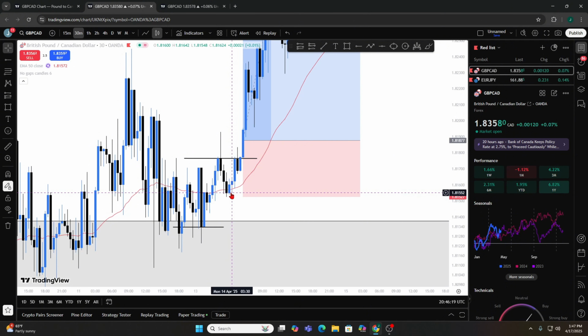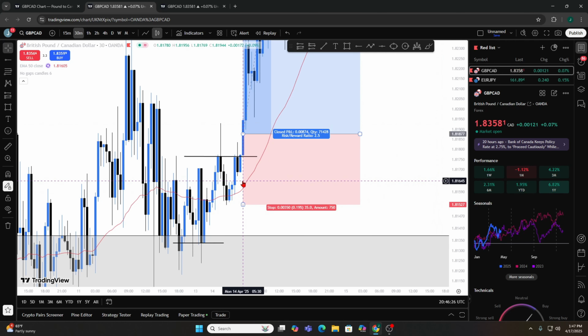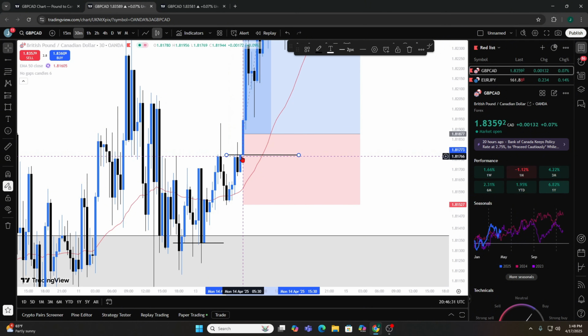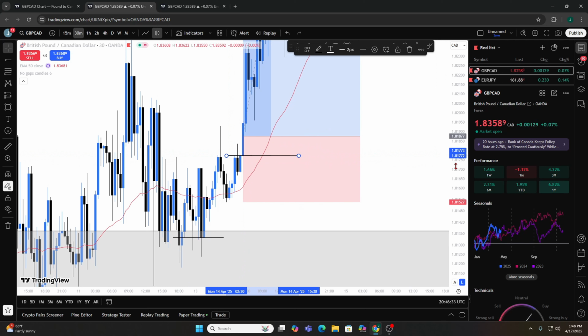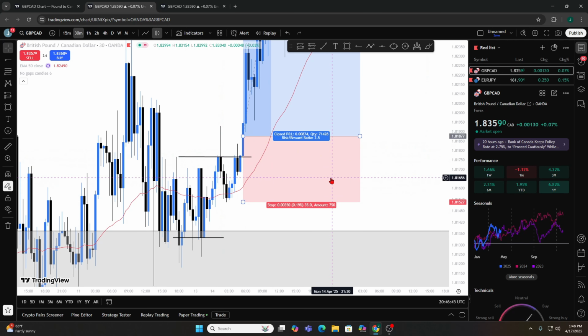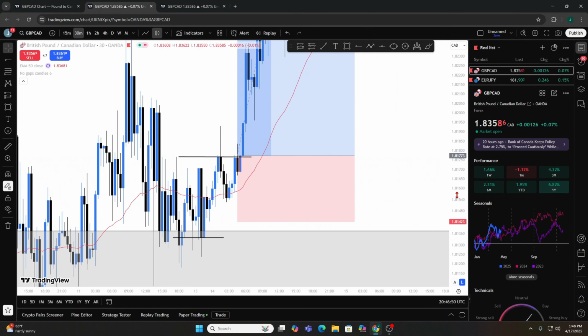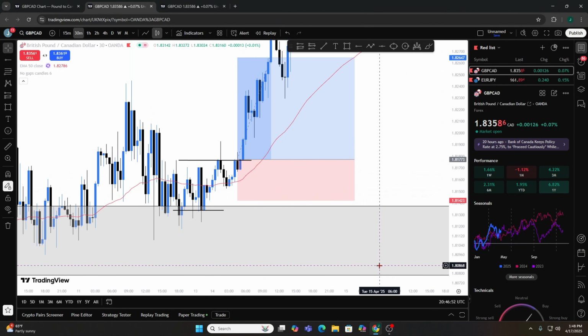So I'm gonna see if we break structure again. We're now in London or pre-London, so as you guys can see, we did break above it. I honestly looked at the markets 30 minutes late. Basically, my preferred entry would have been once we broke our higher high, being this candlestick right here. As you guys can see, we closed above it. That's where I would have entered.